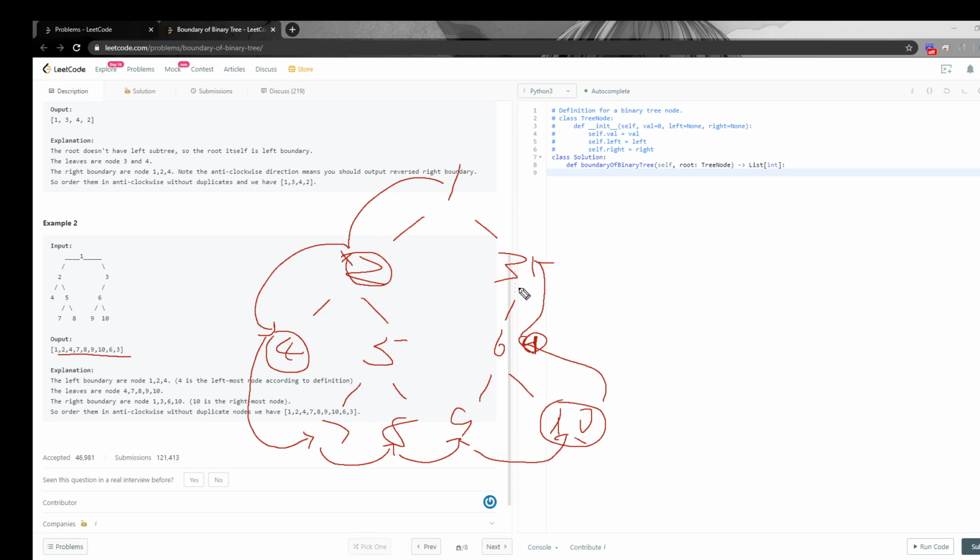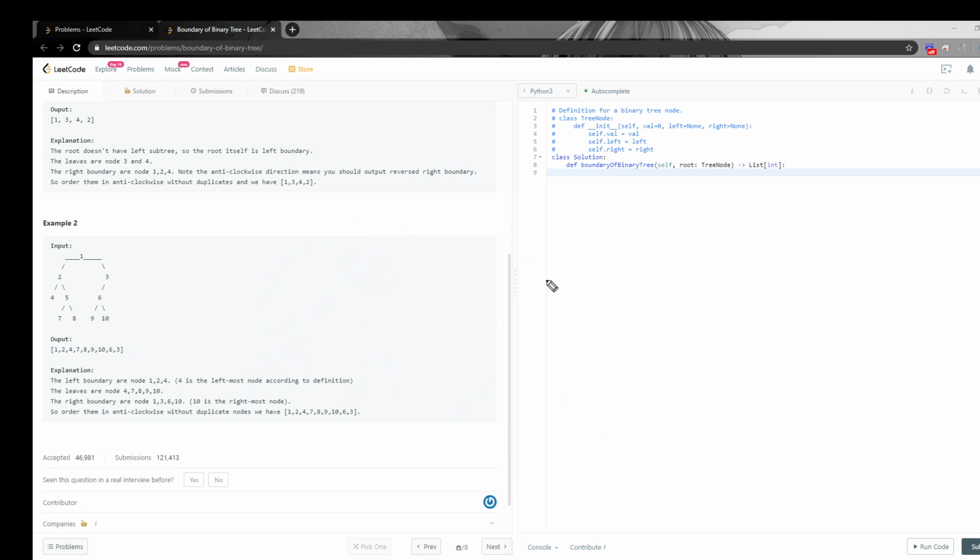Okay. So basically that's the basic logic here, and let's try to implement this. First, we're going to define three helper functions. The first one will be a DFS for the left boundaries, we can call it DFS leftmost, with a node parameter.